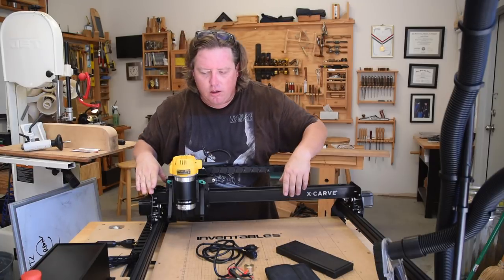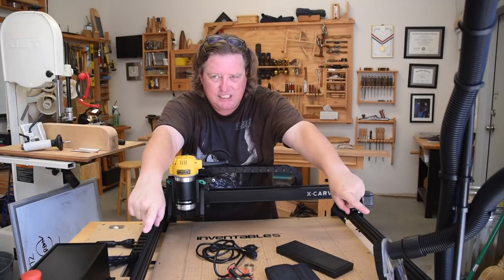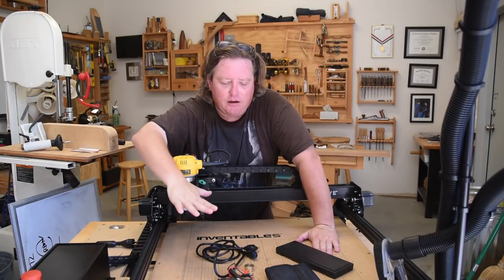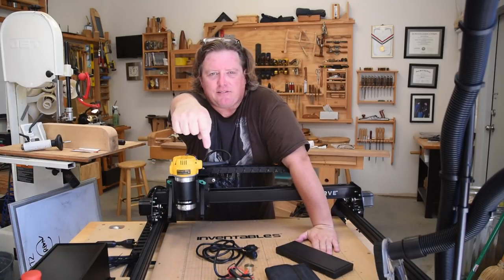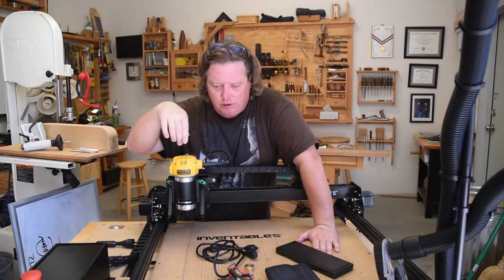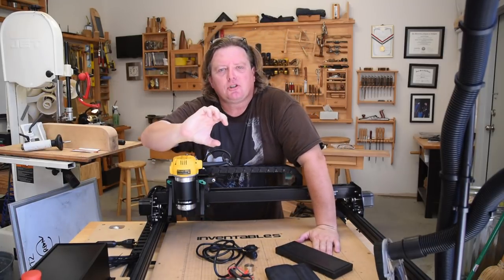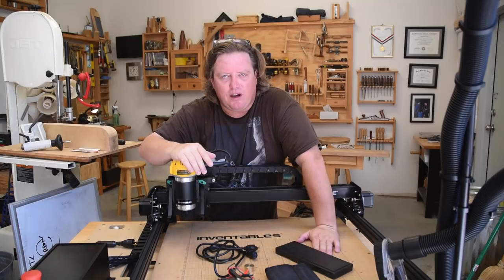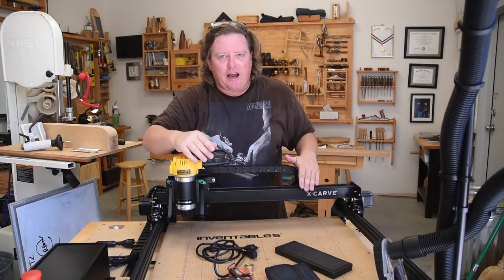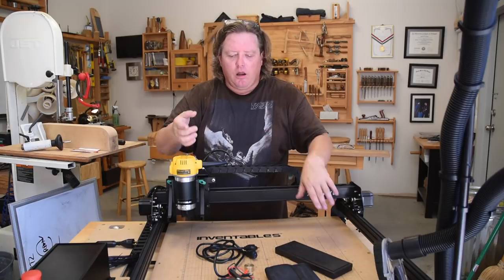So what you do is, in the old version, I would push it all the way forward and make measurements from the front section and make sure that they were even. Now what this is going to mean is I'm going to have to lay down a sacrificial board. I'm going to have to make a cut this way along the X or Y axis, and then make a cut along the other axis and measure that to make sure it's going in a perfect 90 degrees. If it isn't, I have to make an adjustment and then recut another line to make sure it's 90 degrees. And I have to keep doing that as trial and error.